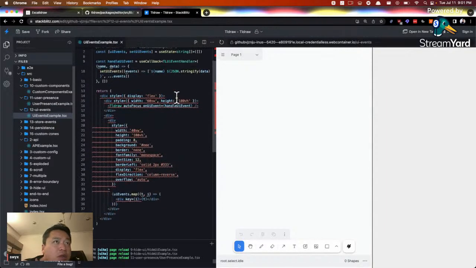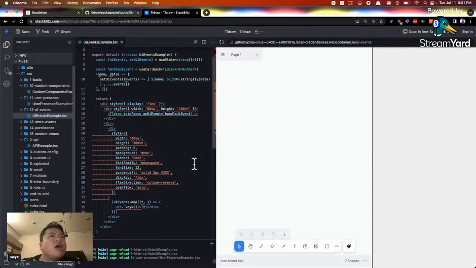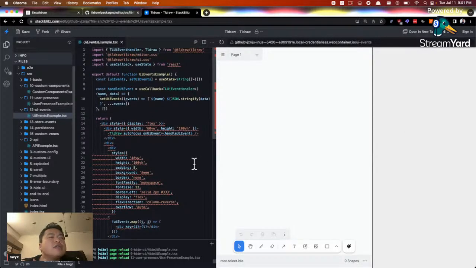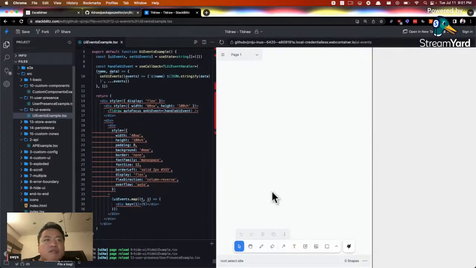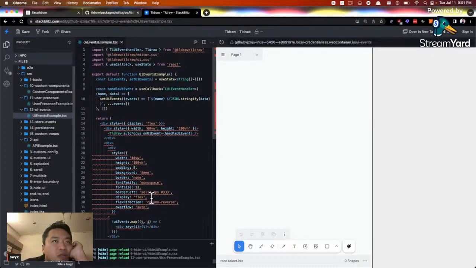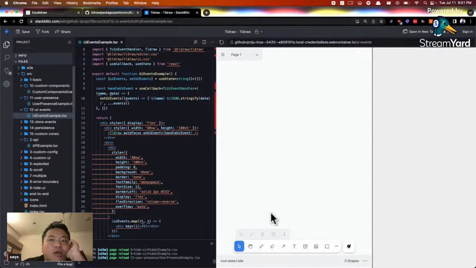What the heck? Handle UI event. Set UI events. What is this? Div.key. Okay, what are your UI events? Use state. Okay, so basically it just logs stuff out for me.